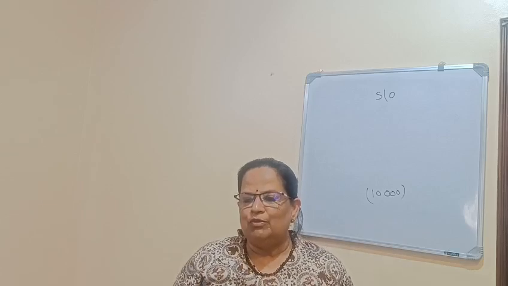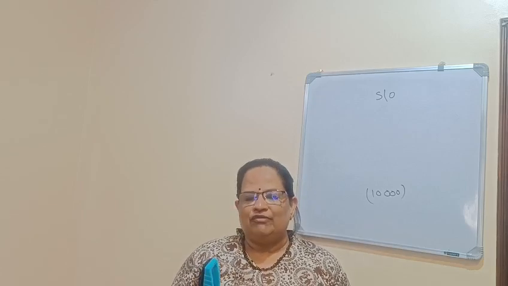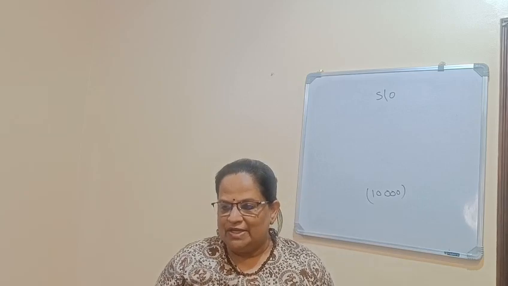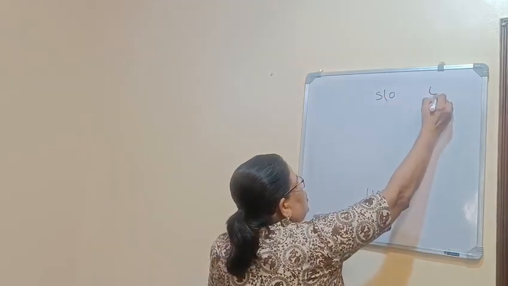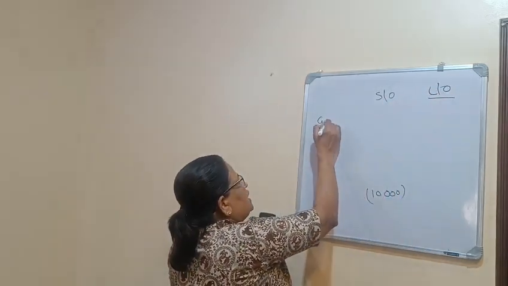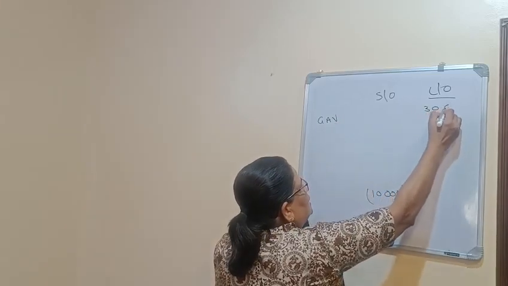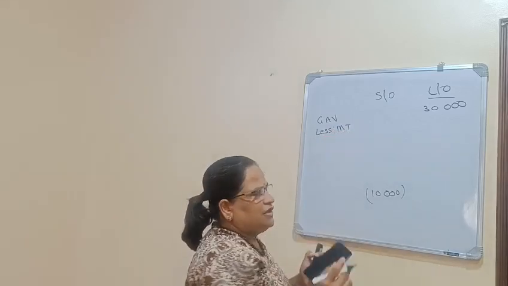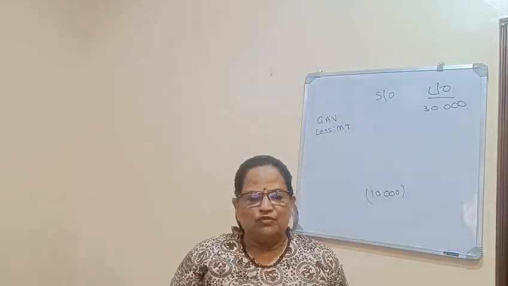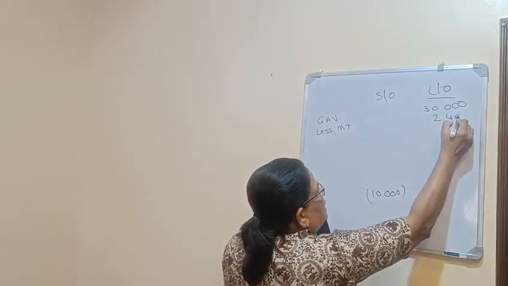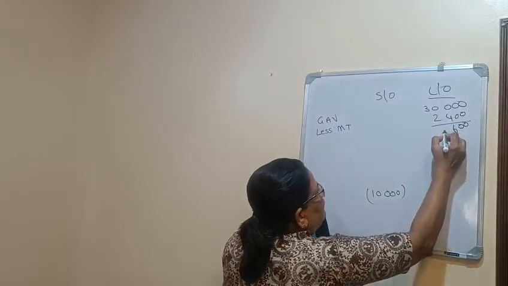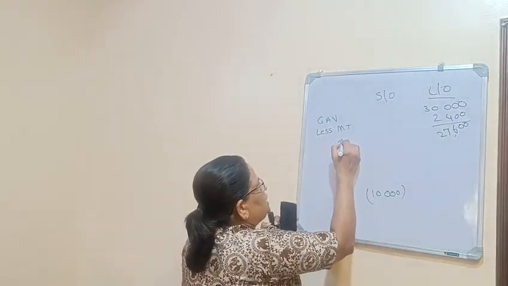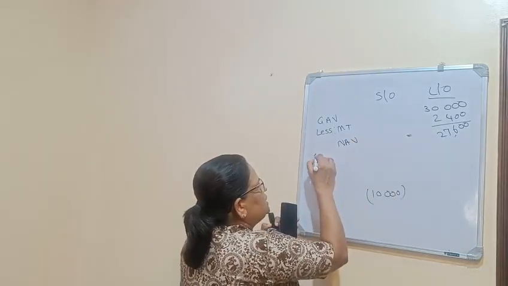Let out house property: municipal rental value 24,000, fair rental value is not available, actual rent received is 30,000. Whichever is higher is the gross annual value. That is 30,000. Less municipal taxes, 2,400; you have to remember the municipal taxes. Now you reduce, and 27,600 is the net annual value.